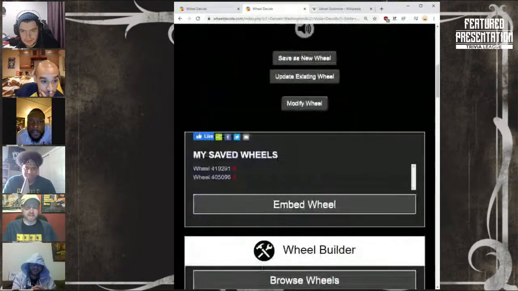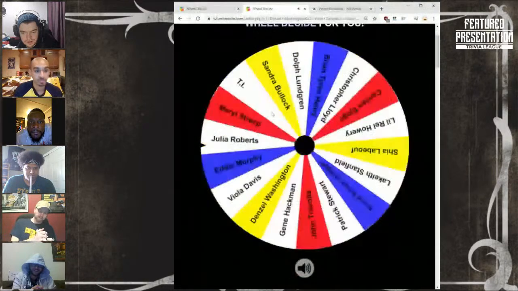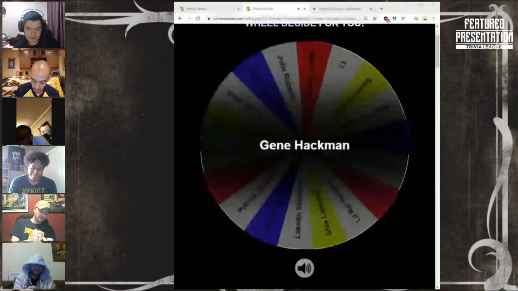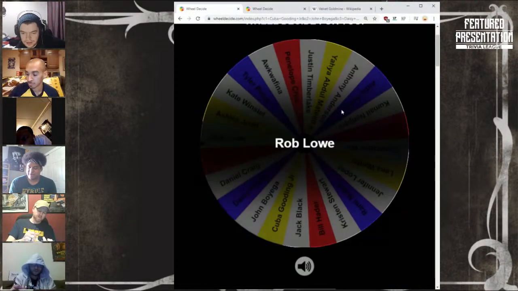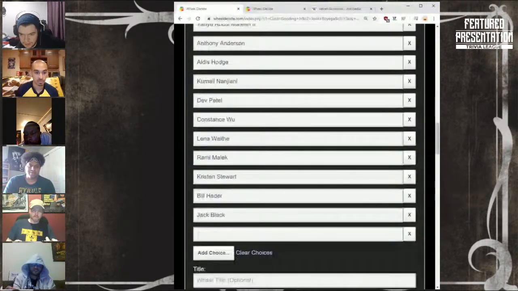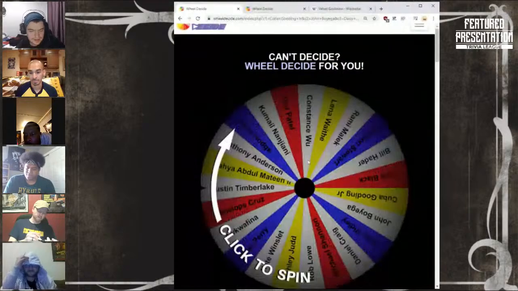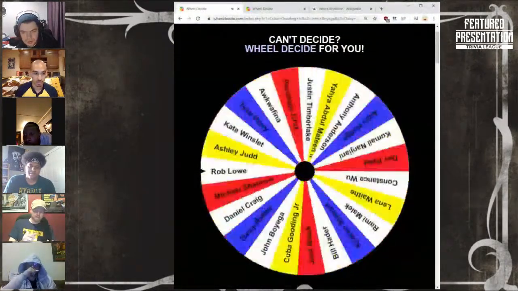All right. So first spin for this one. Gene Hackman. Right. South Park reference. Not Wilder. All right, and then Lopez. See you later. Don't let a door hit your ass on the way out. So Gene Hackman. He's a hack for sure.